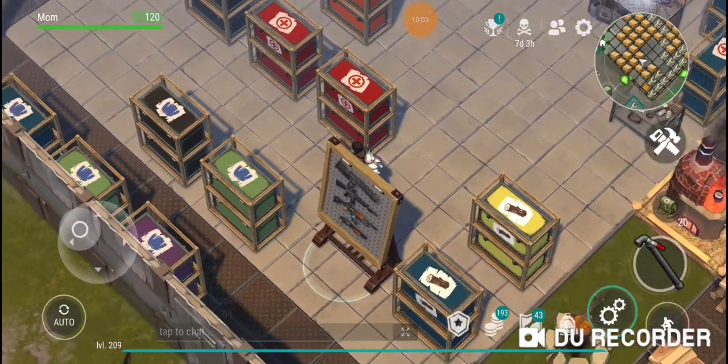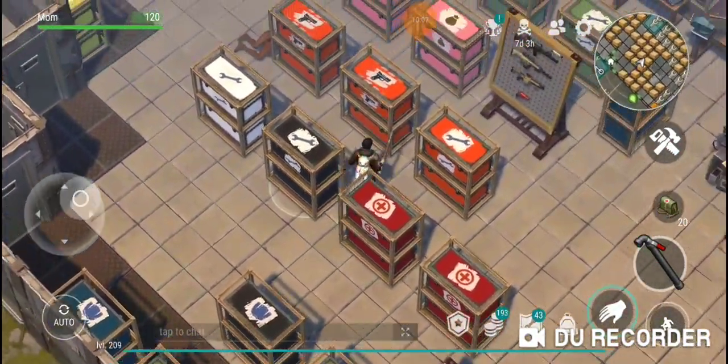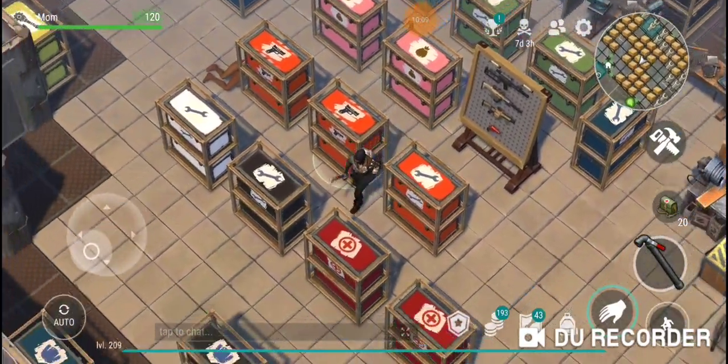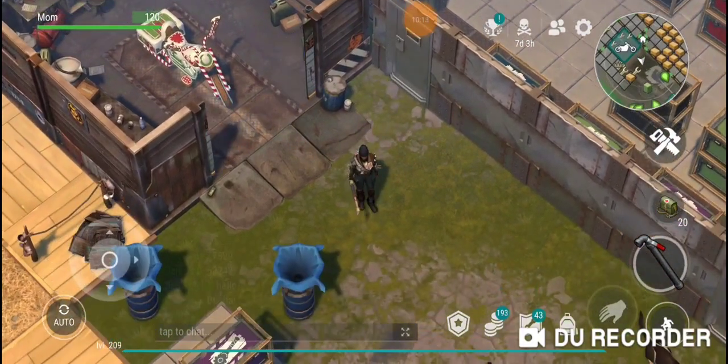Yes, the AI know where your stuff is. Yes, they know how to get to your stuff, but they're not that smart. So it makes it a little bit easier for you to do. So, first things first is having a base that can protect you.